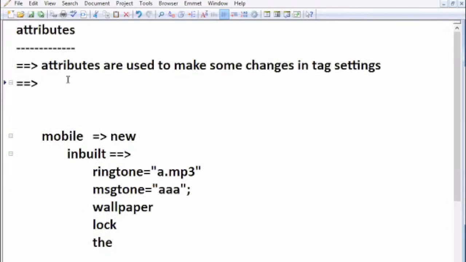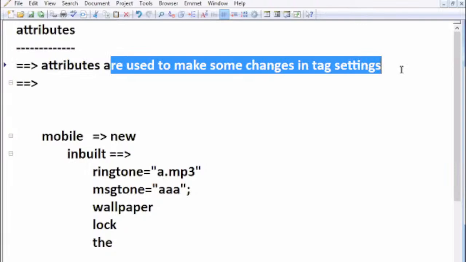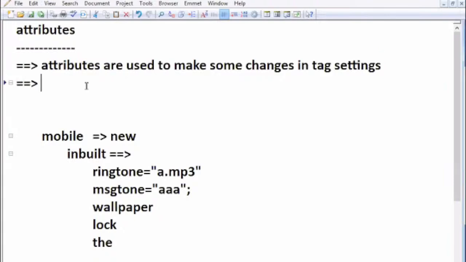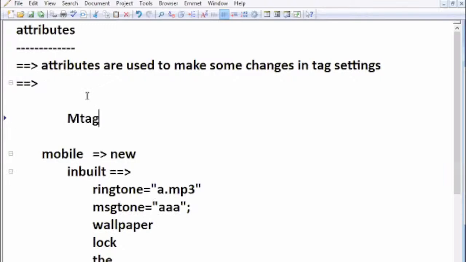Next, where can we type the attributes, sir? What is the location to write the attributes, and what is the place to type them? On the right side of the tag, we have to type the attributes. Whatever HTML tag is available, something tag comes, then a space, then the attributes follow. Always, we type attributes on the right side of the tag.